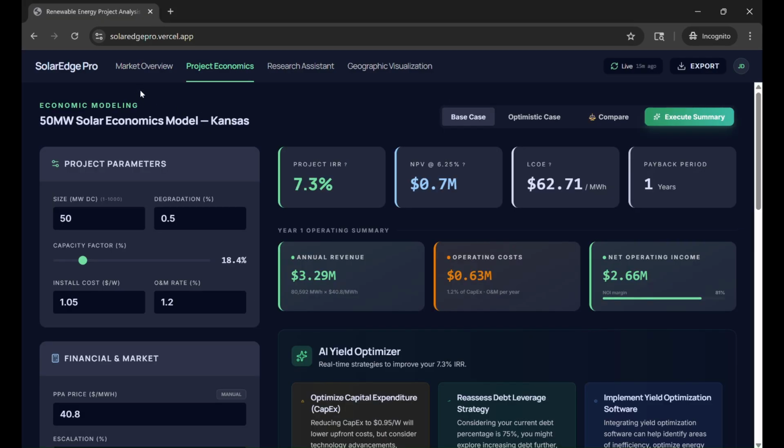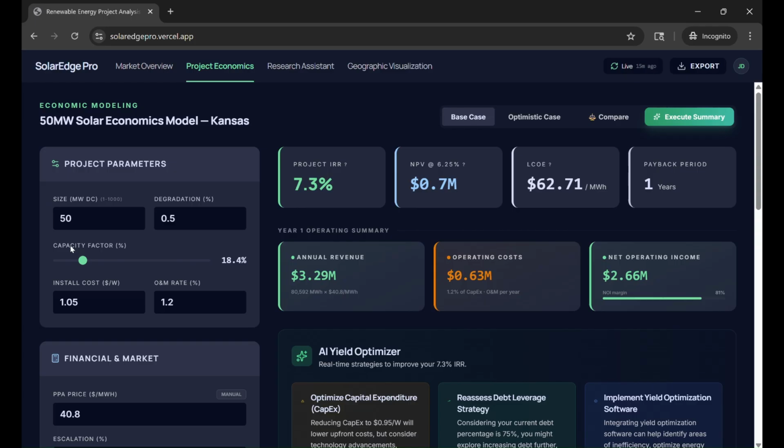Now, when I click from that market overview project card, it takes me to the project economics tab, and we can see the calculated model for a 50 megawatt project in Kansas at a particular location. This is the economic modeling, the heart of investment analysis.